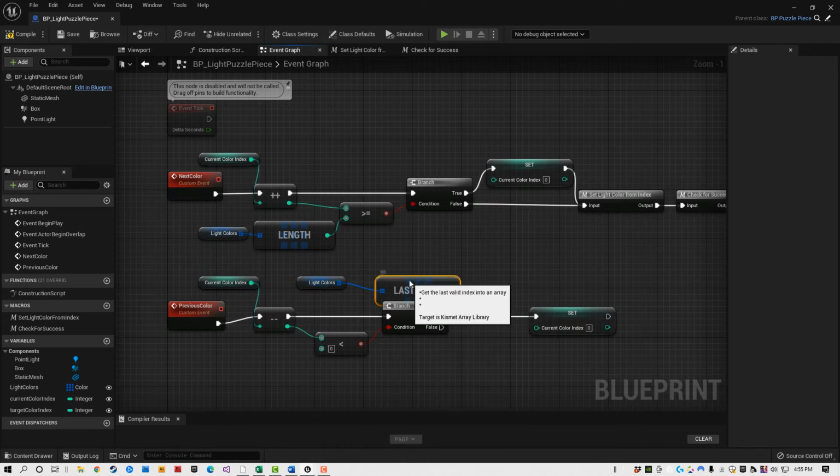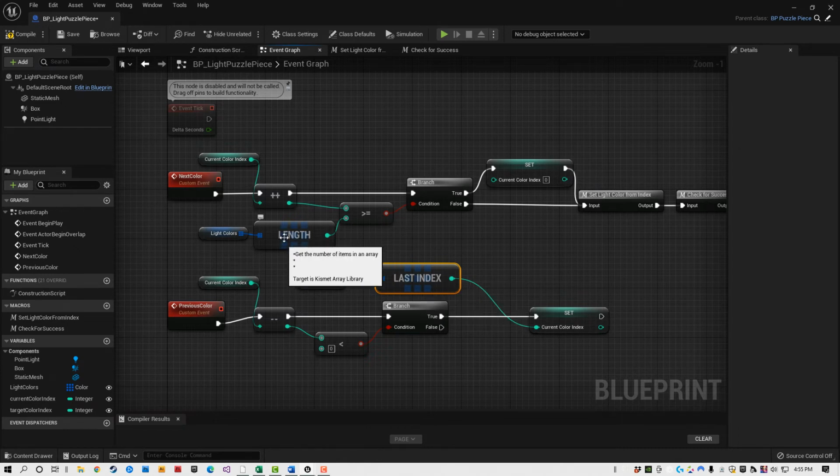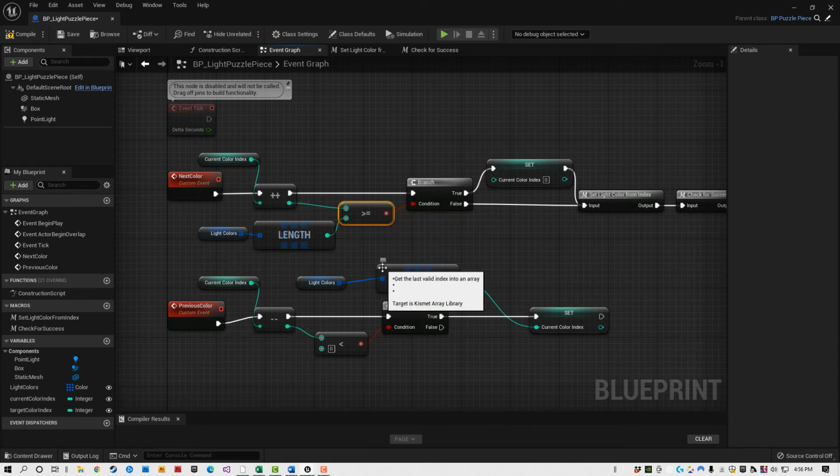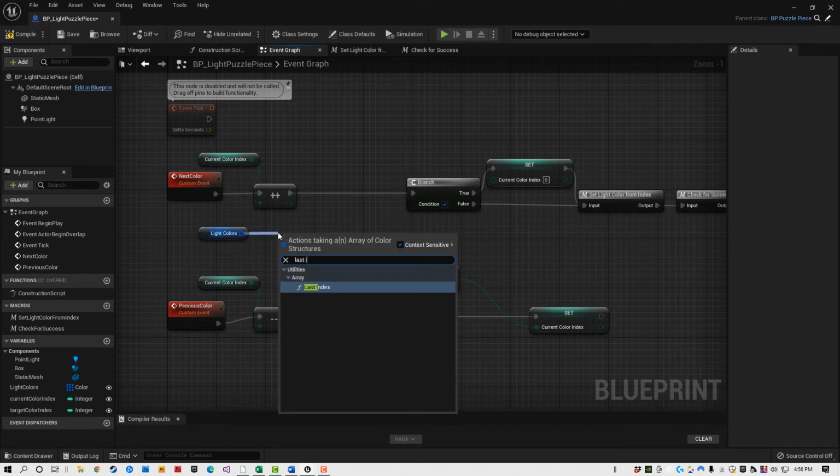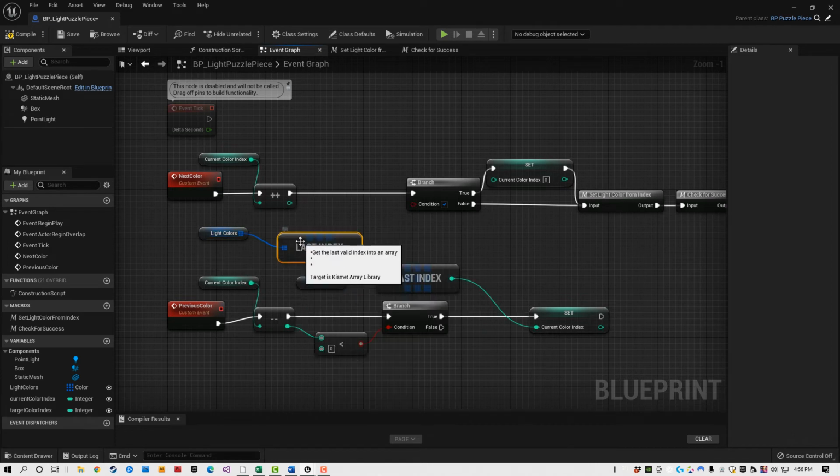So if you just want to get the last number, we could always just do last index instead of doing minus 1. Length is how many are in there, so I could have just done if it's greater than our last index, or greater than or equal to our length. Make sure you know how both sets of logic work. But this is probably the way that you'll see it the most in Unreal, because this is a really cool tool.